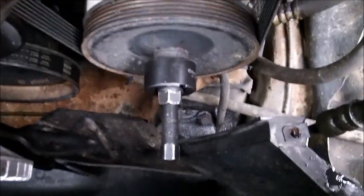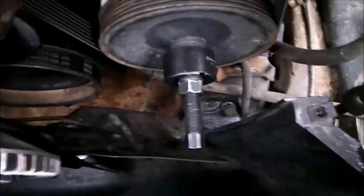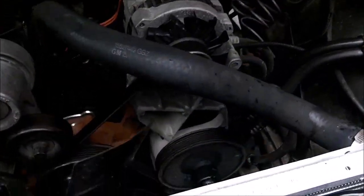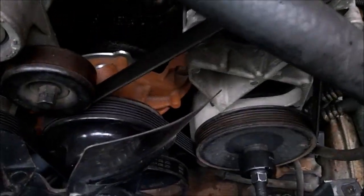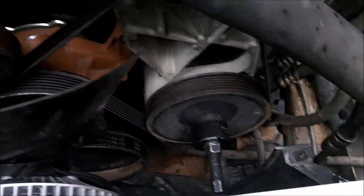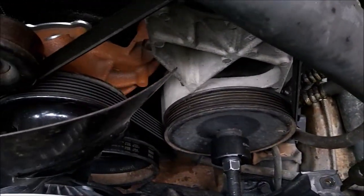Here's what the puller looks like installed on the power steering pump pulley. Got the outer stud that you trim, which is this one, which is a 5/8. And the big one, I'm not quite sure what size that is. It's using an adjustable spanner on it. I still left the belt on for now, so the pulley doesn't turn when I start removing it, but once I start getting it to come off, I will pull the belt off and then remove it all the way.